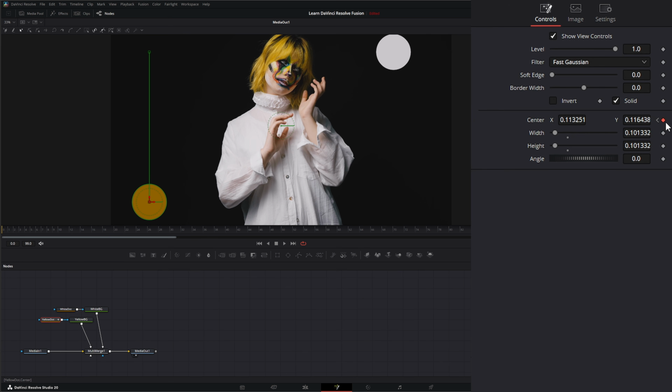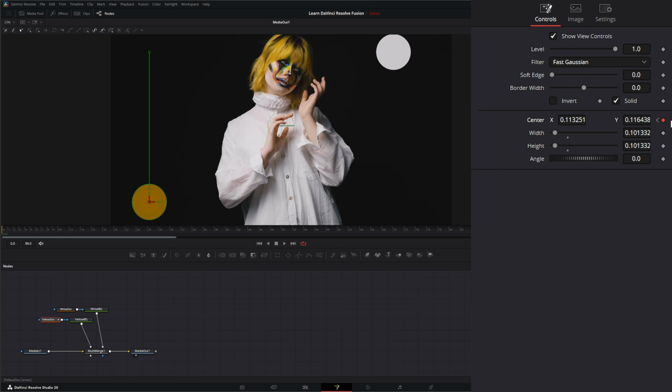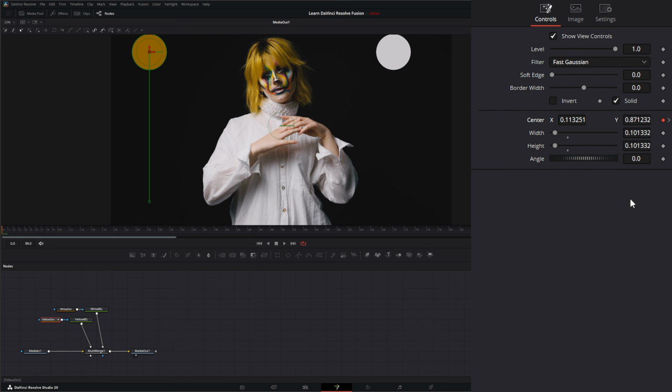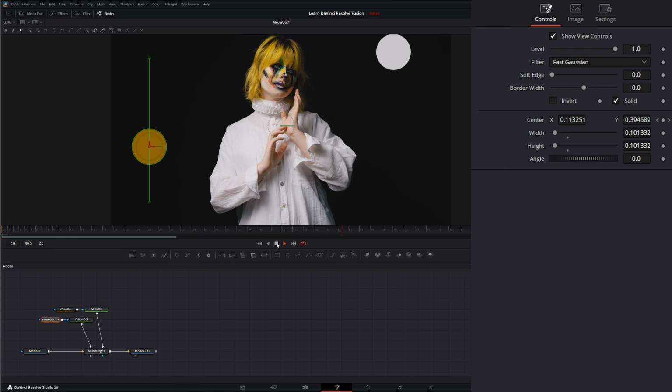And this little arrow next to our keyframes, there may be one on this side. That just means previous or next keyframe. So if I click it, it's going to go to the previous. If I click it to this side, it's going to go to the next. And if I wanted to delete that keyframe, I could just click on that keyframe again, and that deleted it. And I can just recreate it by moving that up. So there we go. We've got animation.